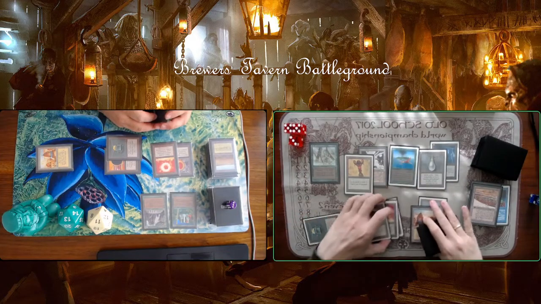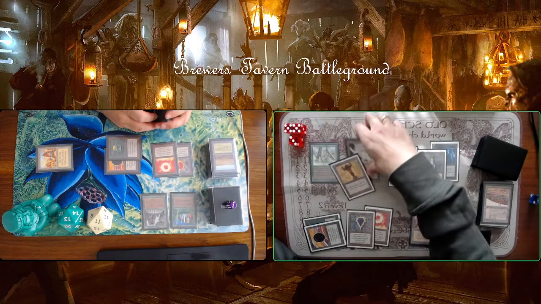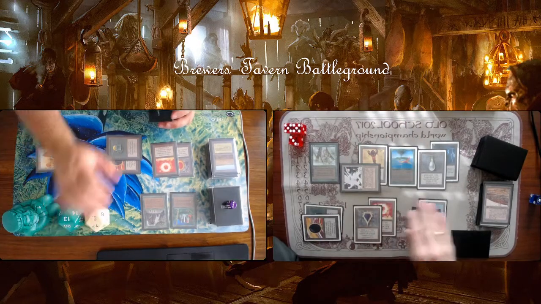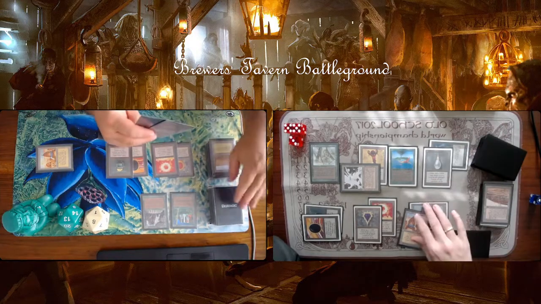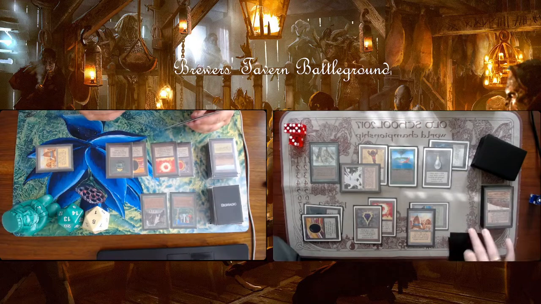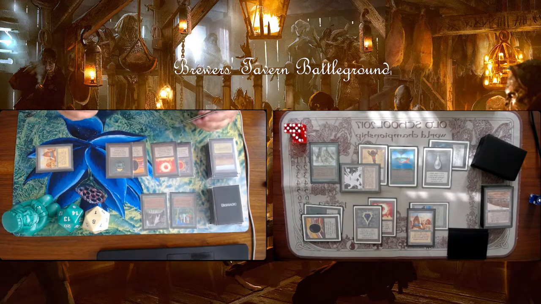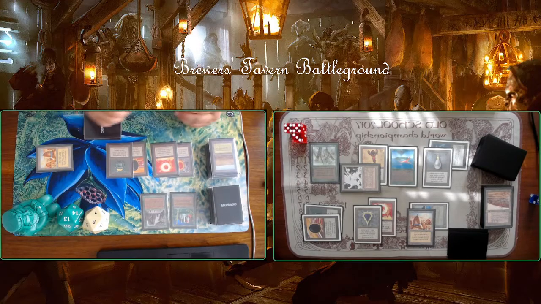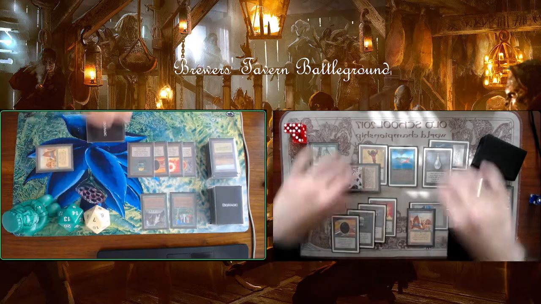Play a bird, my Mox Emerald. Then I try to attack with the factory for 2. Okay, 9. Pass the turn, in your upkeep I tap the City of Brass. Yeah. 8. Okay, that's your turn. Okay, end of turn, I shoot you with the rod. Okay.